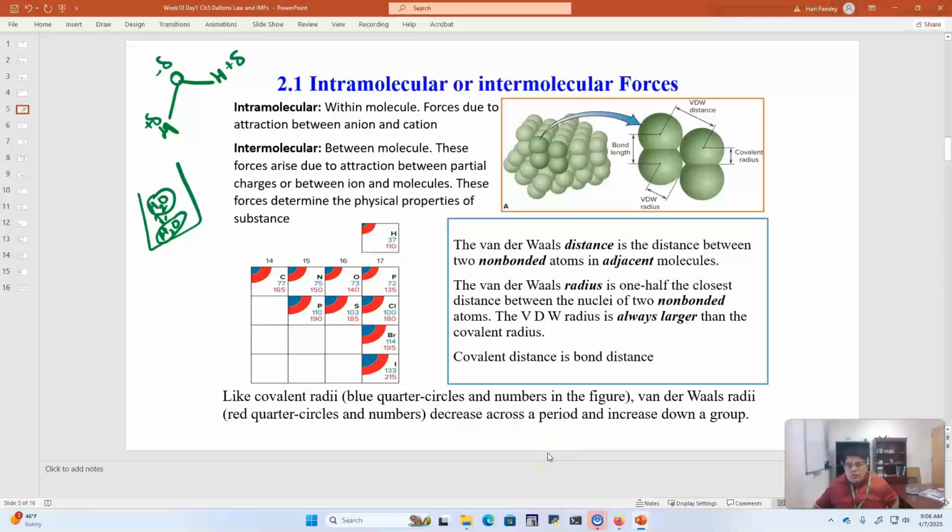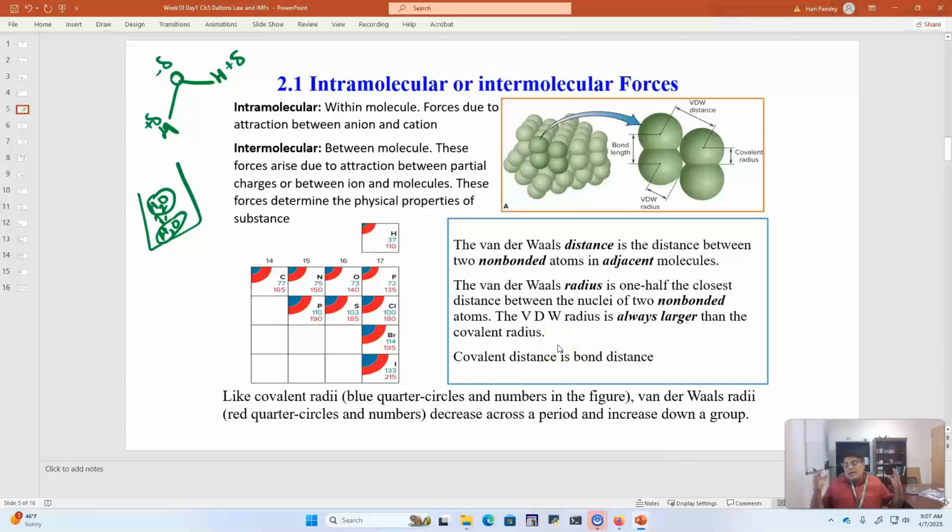So you have 4 types of forces, and some are said to be the van der Waals force, some are said to be the hydrogen bonding, some are said to be the ion-dipole, like that. So these were the forces. Now let's think about the van der Waals distance.